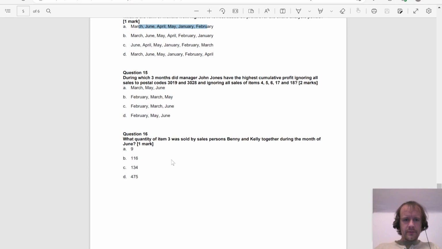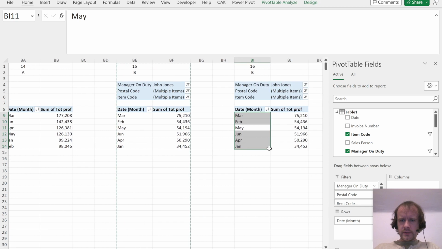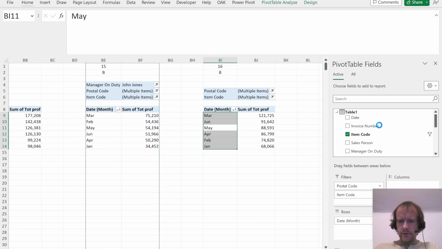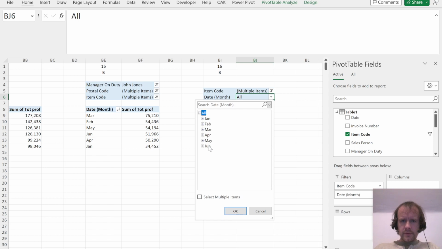Alright, what quantity of item 3 was sold by Benny and Kelly together during June? Alright, so that's relatively easy. Get rid of manager and postal code. June, so we put that up there. Filter by it.